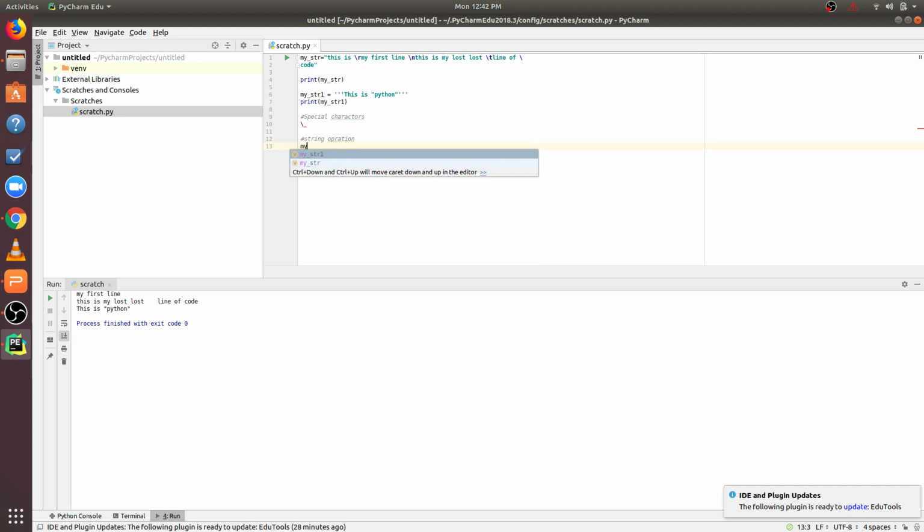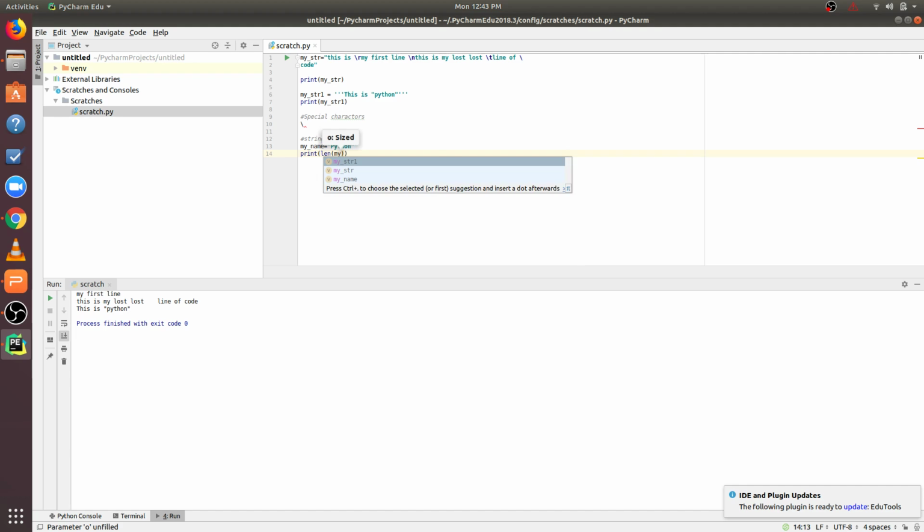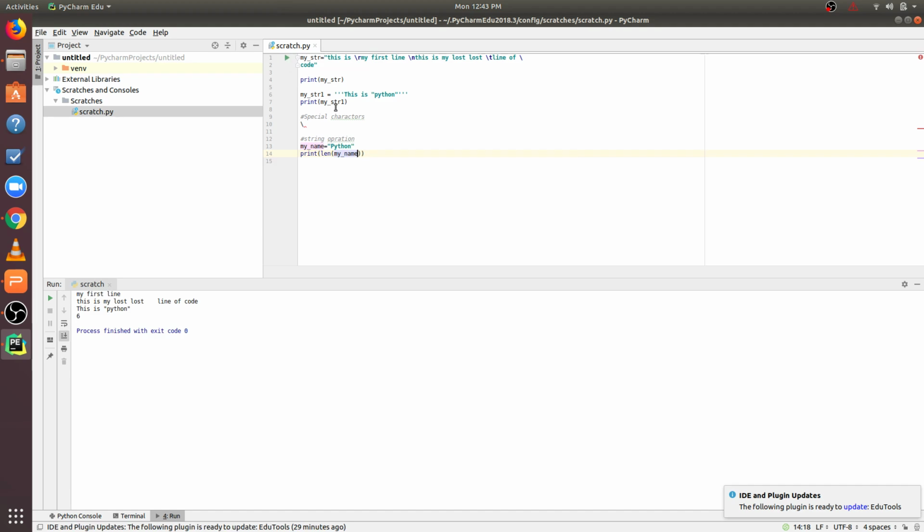So my name, okay, my course, okay, let me take my name equal to Python, and I just want to print the length of my name. Just print that. We'll get the number of characters in my name.